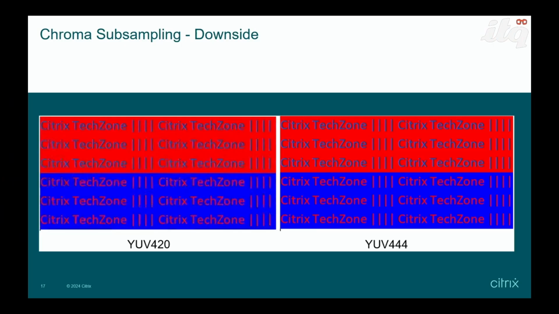So 420 doesn't give you any issue if you have a moving image. With still images, it gives issues like this.